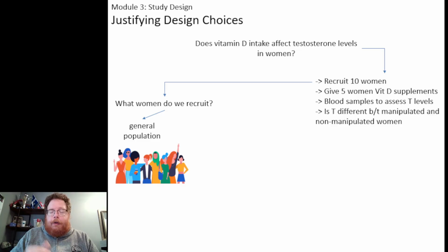You do have the capability, it's under the context tab, of changing the sex and the age and the weight and the height of your individual. So if we were doing this experimental study with HumMod, and we just wanted to work with a general population of women, we'd have to open up HumMod, go into that context tab, and randomly set the age and the weight and the height of these women. So we just go in there, randomize those values, and then execute our experiment and collect our data.